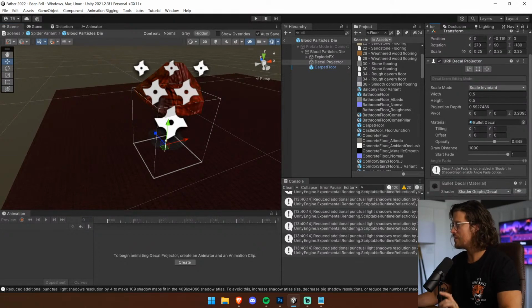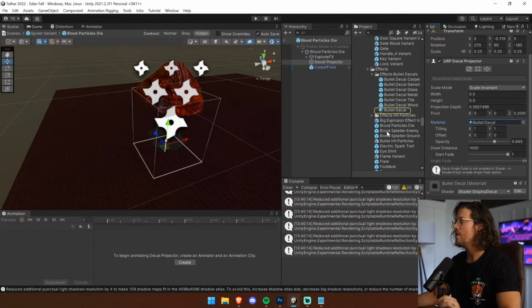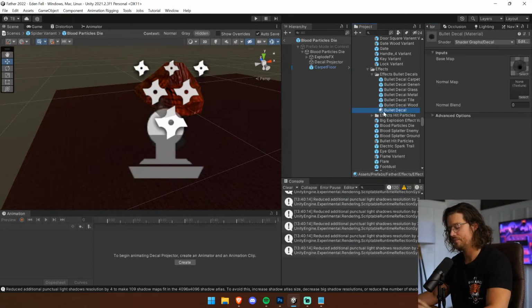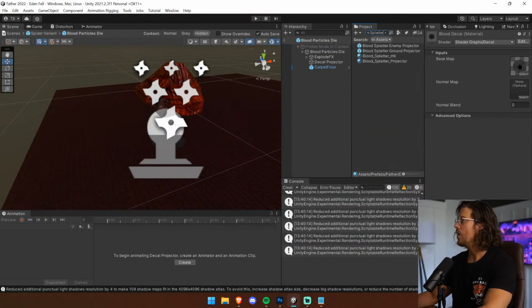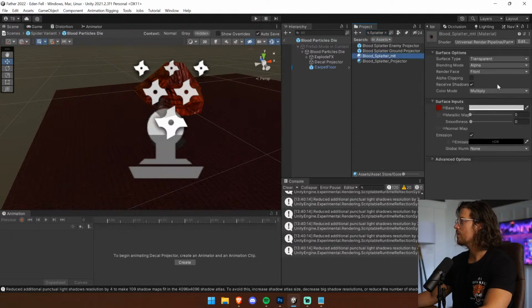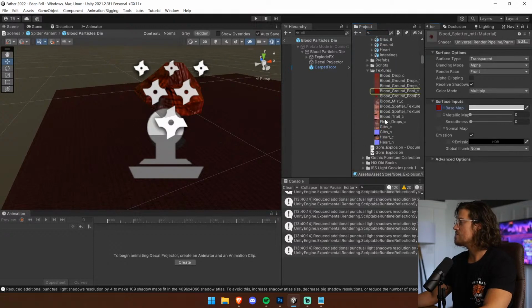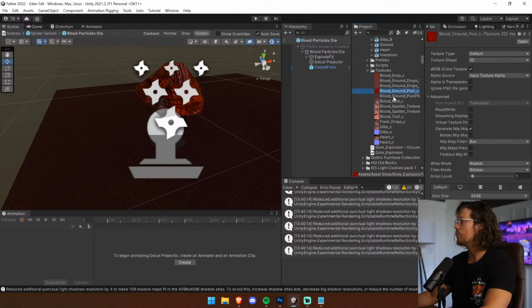We also have a material called bullet decal. I'm just going to create one called blood decal. There it is. And I actually think I have a blood splatter already ready to go in here. There it is. Blood ground pools.